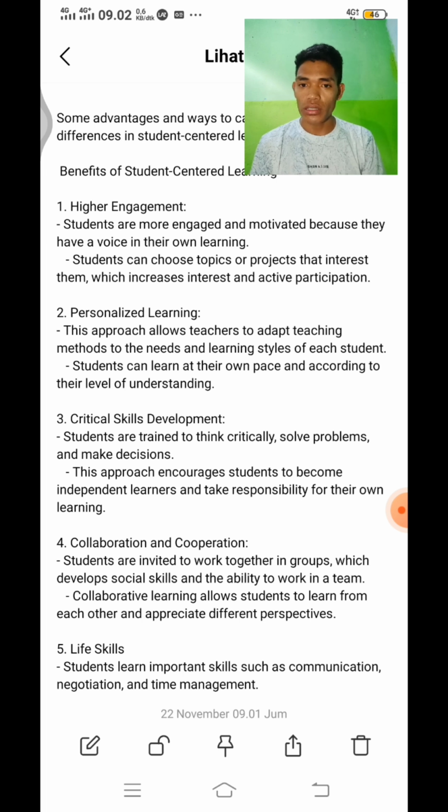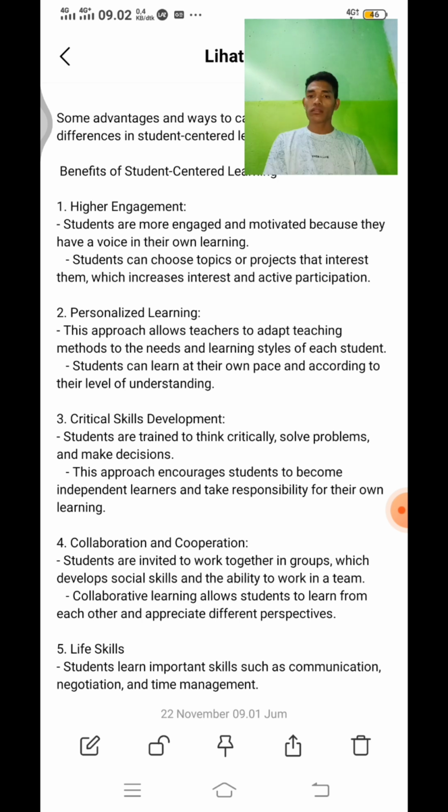Students can choose topics or projects that interest them, which increases interest and active participation. Two, personalized learning. This approach allows teachers to adapt teaching methods to the needs and learning styles of each student. Students can learn at their own pace and according to their level of understanding.